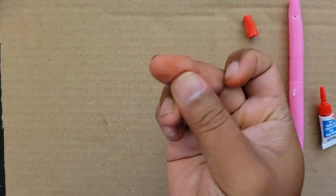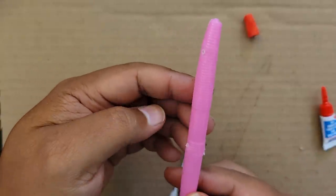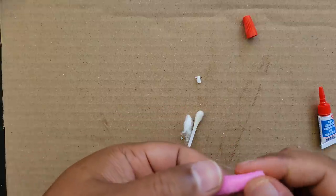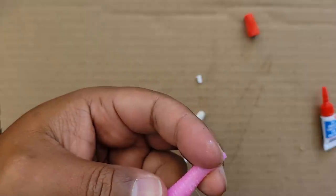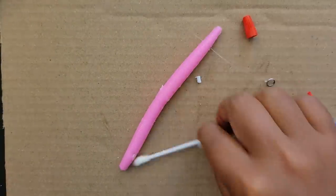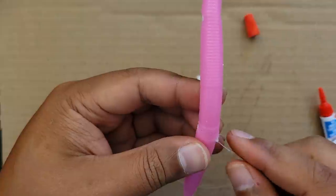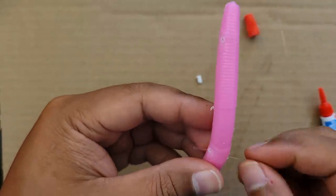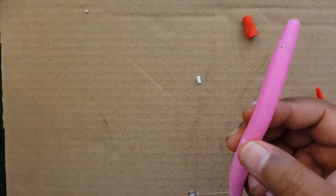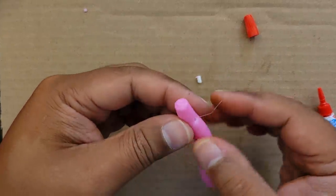Then you take the other side of the leader line. So our worm was like this, right? Basically, find the hole at the end of the tail of your worm, and poke your line through. So just like that. Then in the middle, then the head of the worm, just like that.